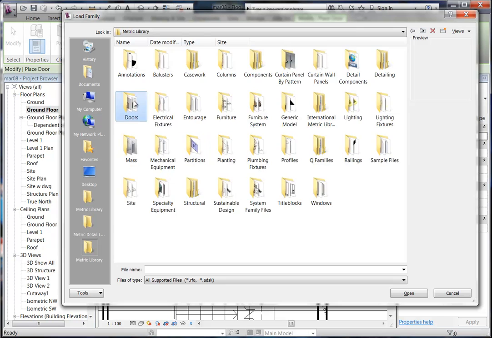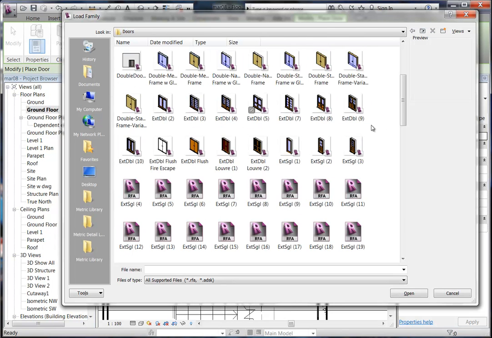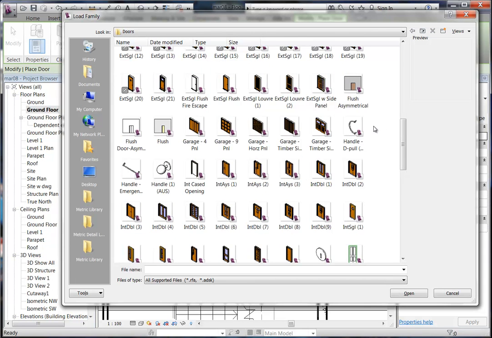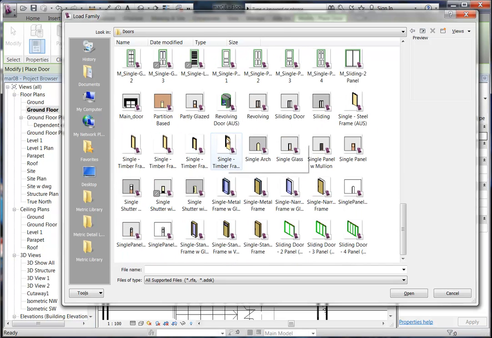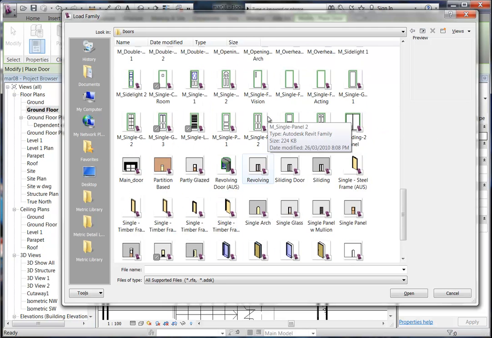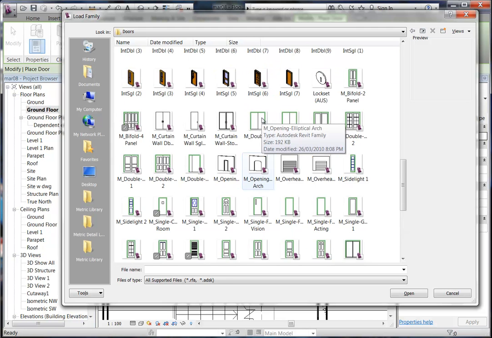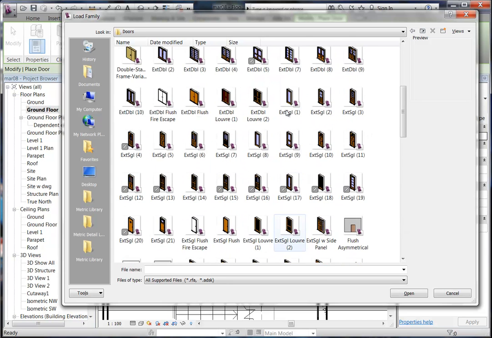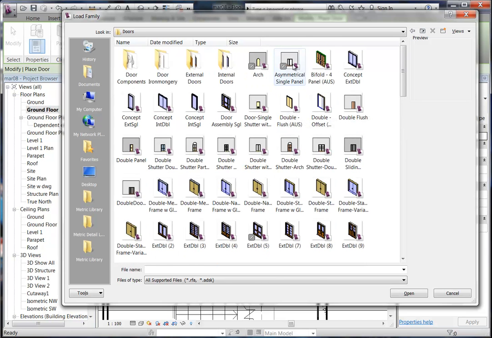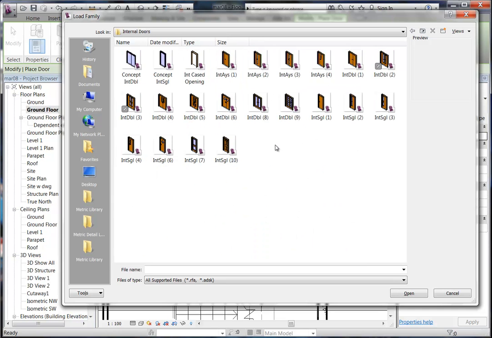I think it's indoors, and then there's a surface mounted slider. I'm pretty sure there's a cavity slider here actually. So it's just so many doors there. I'll just use the surface mounted one.